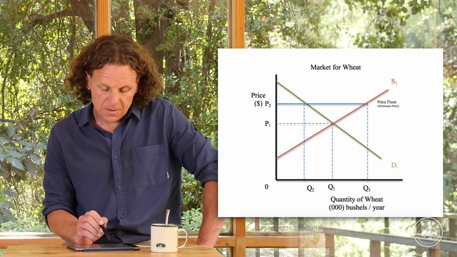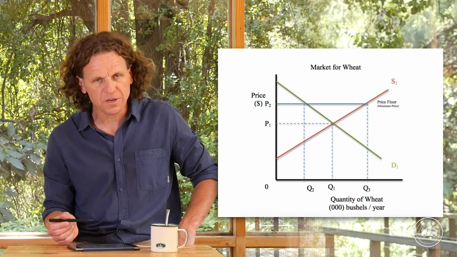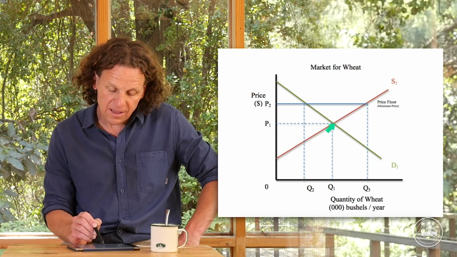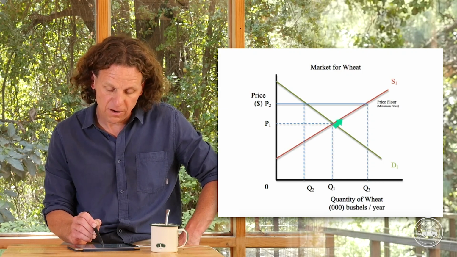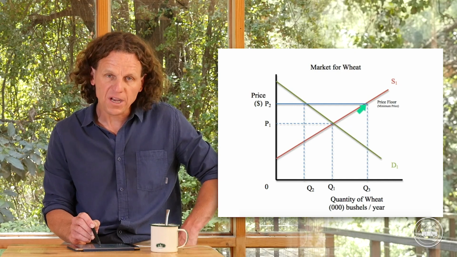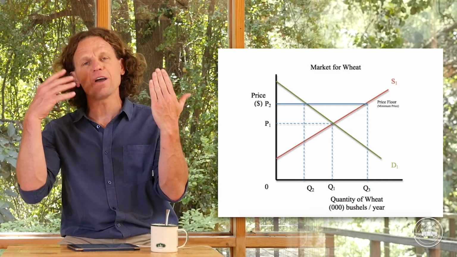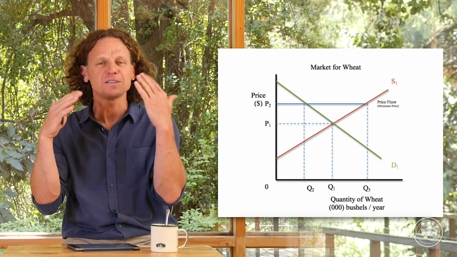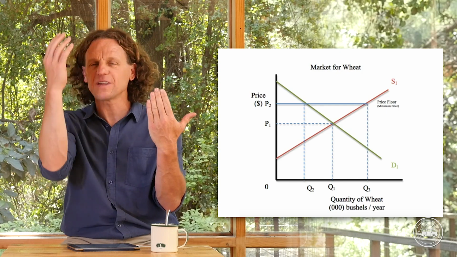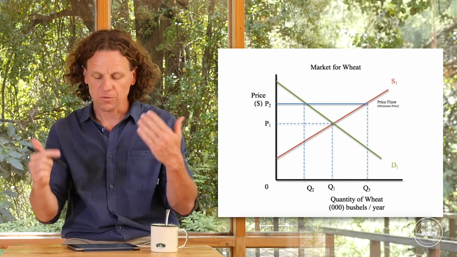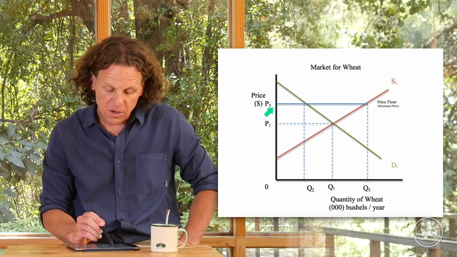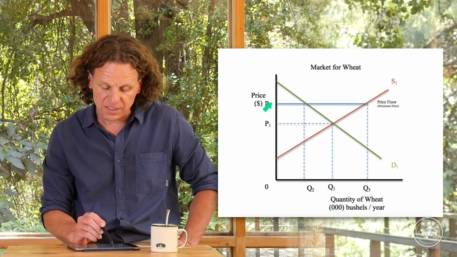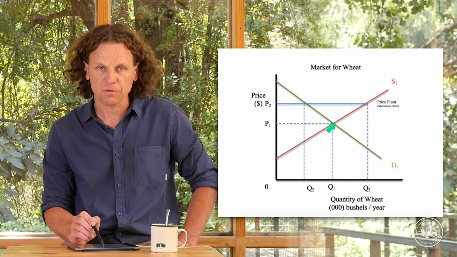How do we know that? Because the price floor was put in place to make sure that suppliers who could not participate in the marketplace before are now able to. So a price floor is the government looking out for the other child in the family, right? It's a 2-children family. And so the government's now going, okay, we can help out the producers over here, right? And by doing that, if it's the market for wheat, what they're ensuring is that farmers who are producing wheat will get a guaranteed price of P2 that's going to be above the market equilibrium price.